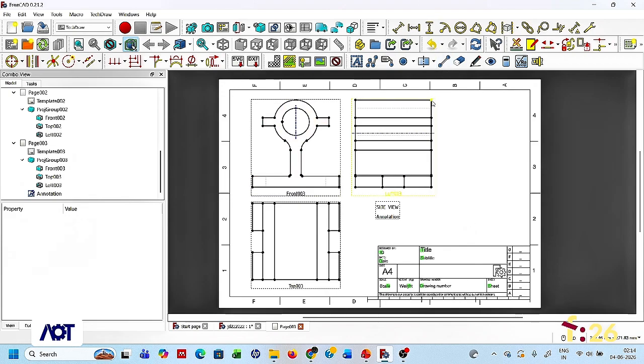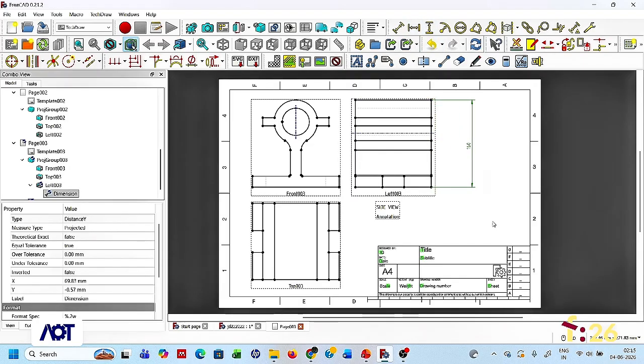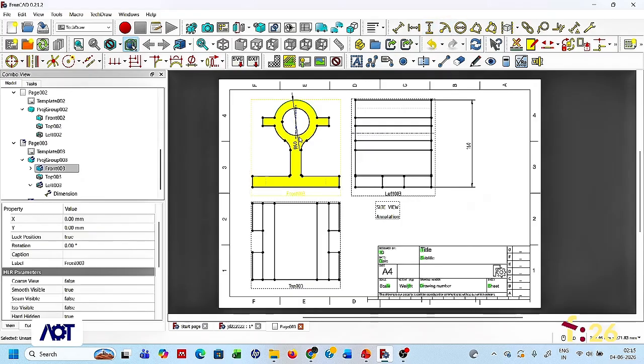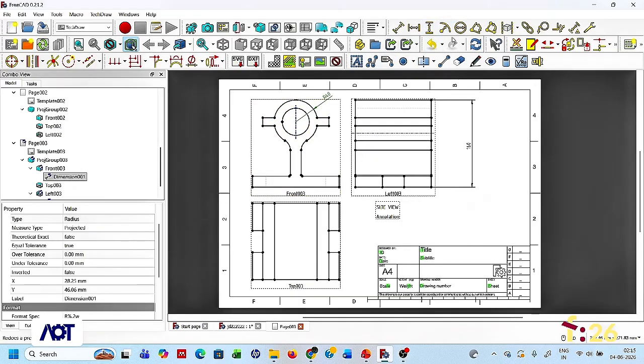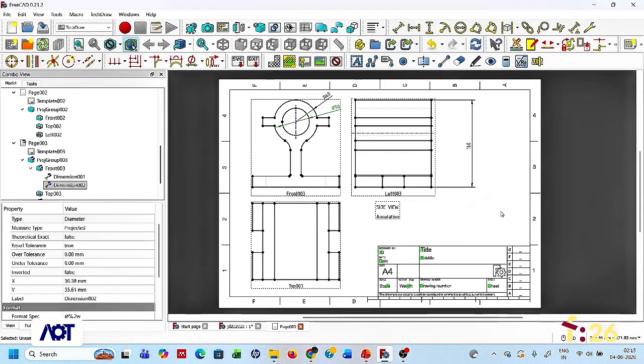Now regarding the dimensions, I have to use the dots with control. So selecting these two dots, if we provide the dimension, we can give it like this. We can go for putting some radius. Say selecting this, I can provide radius. We can go for selecting the diameter. So that way we can provide the dimensions and we can make our drafting page ready.